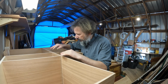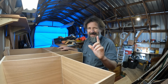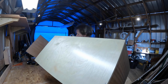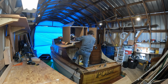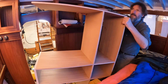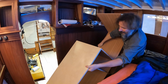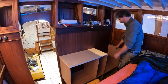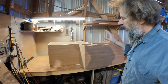Good morning. Well, the dowels will have dried up overnight, and I'm not going to do any of the other glue up or refastening until I've done a test fit. Test fit's valuable stuff. All right, so let's see if I can figure out how to carry this thing. This thing is an awful lot bigger indoors than it was outdoors. All right, and it goes right there. Oh my gosh. Okay, so everything fit just perfect.